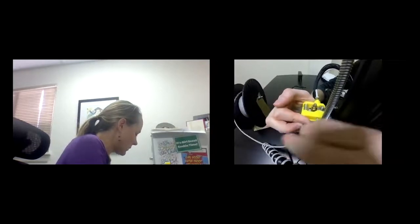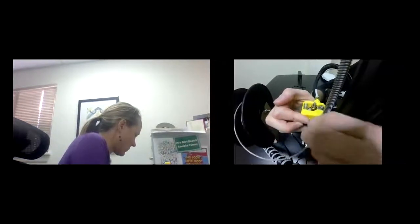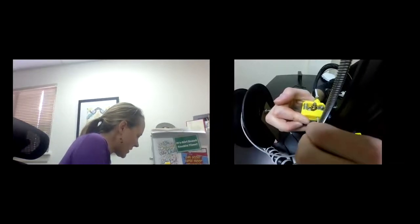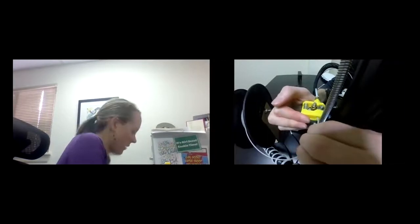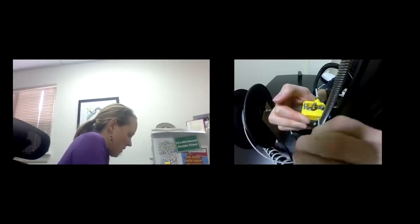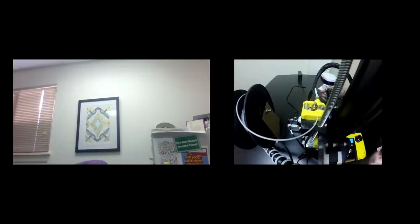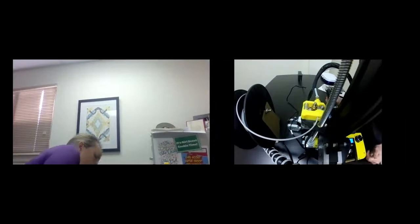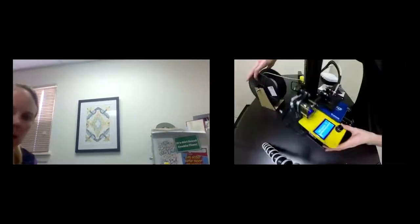Push it all the way through the white tube. Once it feels tough to push through, go ahead and push some more — this pushes out the old test color. This is the step where we push out old color, put in new filament, and can also clear out clogs. Now if you look at your nozzle that we raised off the build plate, you can see what we did — we squirted filament everywhere. We've got a blob of spaghetti, and now we have our filament threaded through.